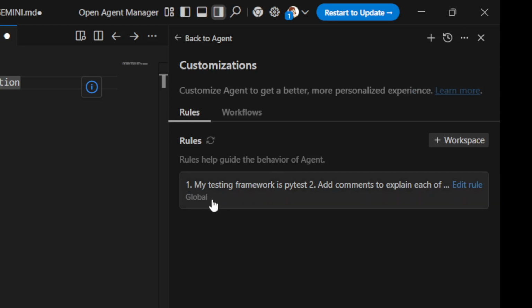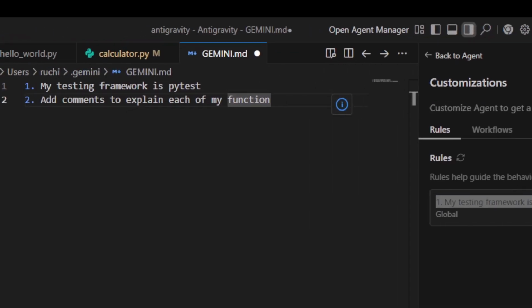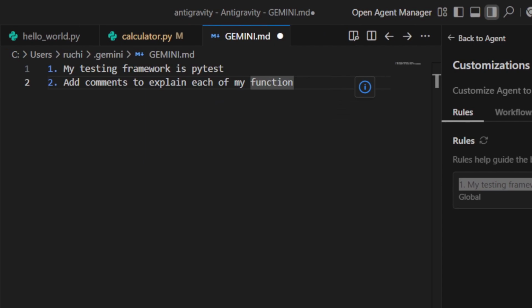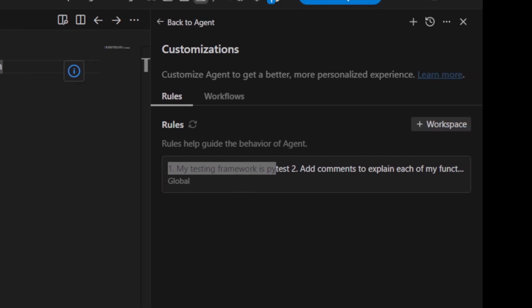It's a global customization. Initially when you open the customization tab, you will not see anything here. If you click on New, it will open a customization file for you. For example, it opened a customization file for me and I named that file gemini.md. So there is going to be an md file that opens for you. Once that file opens, you start writing the rules, and those rules you will see here under the rules tab, and whenever you refresh, all the rules that you have added or updated are going to show here. But remember, this is a global file, okay, and this is by default.